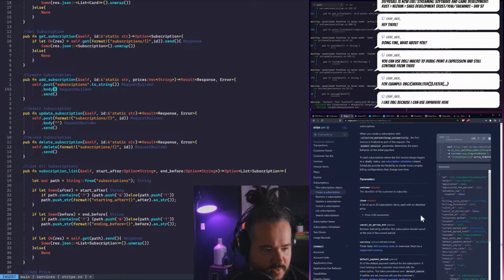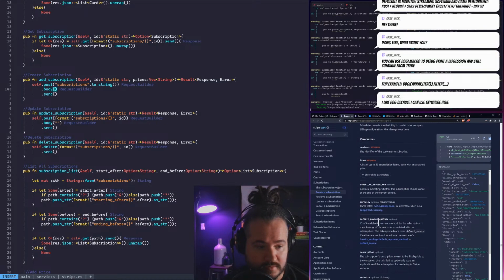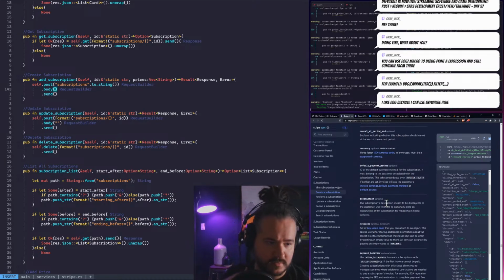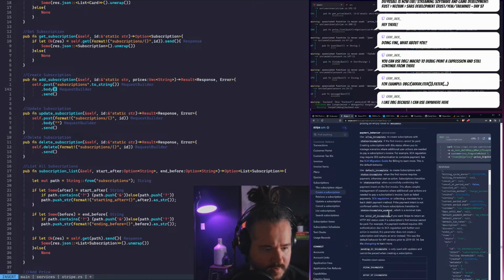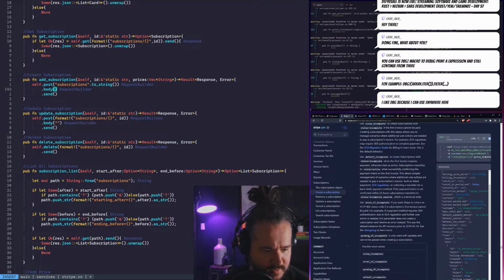Create a subscription. So we need customer ID and items. Add period. Description. Payment behavior. Allow incomplete, error if incomplete, pending if.